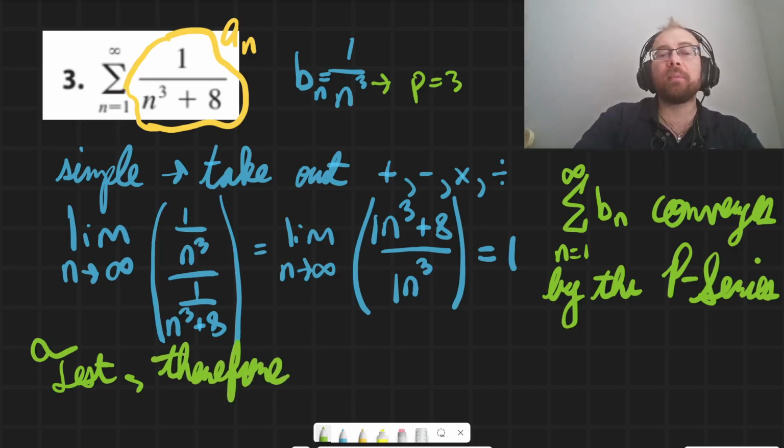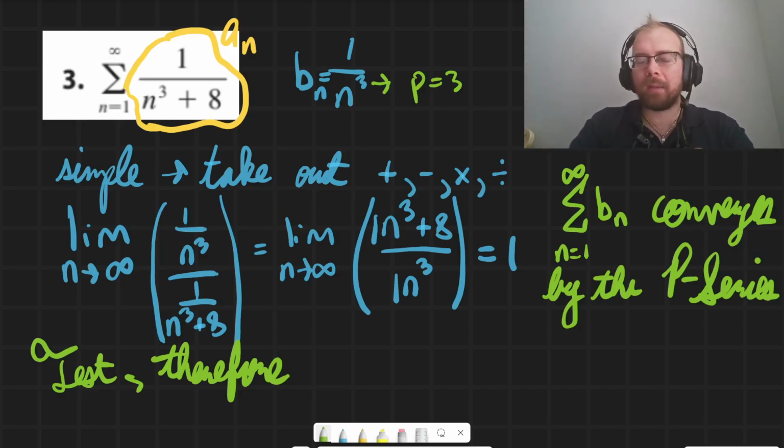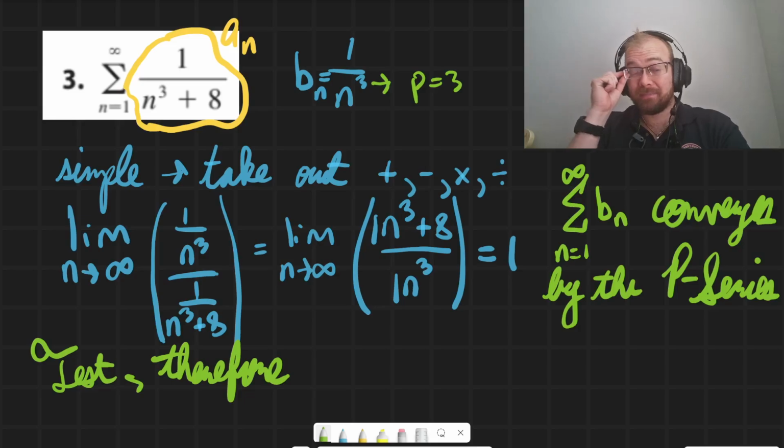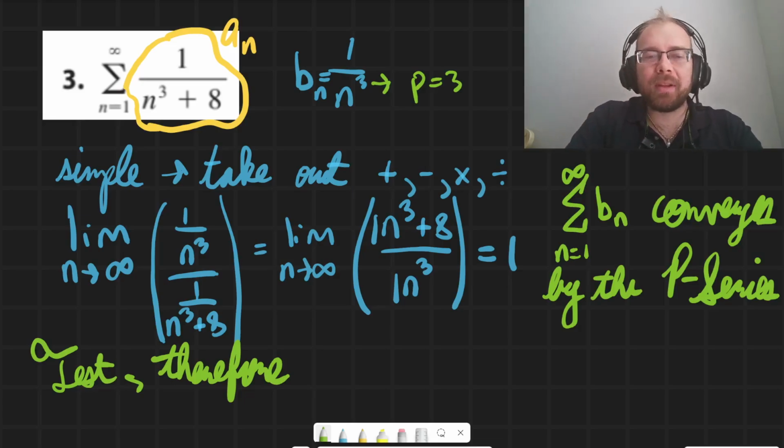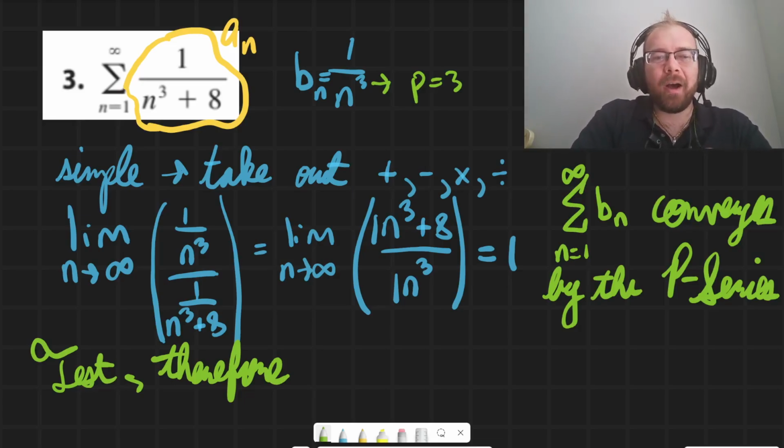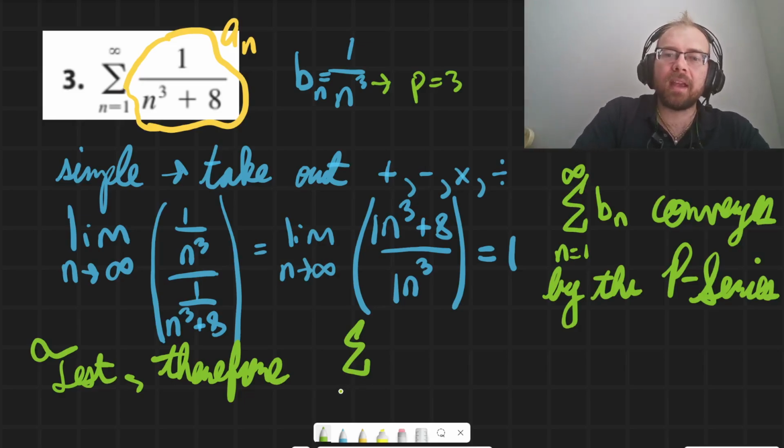and there's actually a symbol for therefore in math, but I'm not going to be too fancy other than writing in cursive. I just write in cursive a lot because of the pen stroke thing. Less pen strokes means less lag. So by the p-series test, therefore a sub n, and actually let's do this proper here. We're trying to do this by the book because we actually already got the answer before we even really dove into this here. But we're trying to be by the book. That way your professor can't mark you off on this, okay? So the sum from n equals 1 to infinity of a sub n.